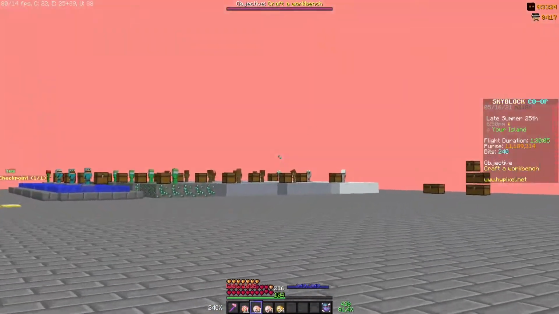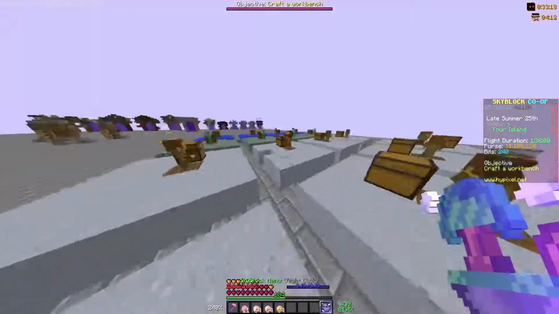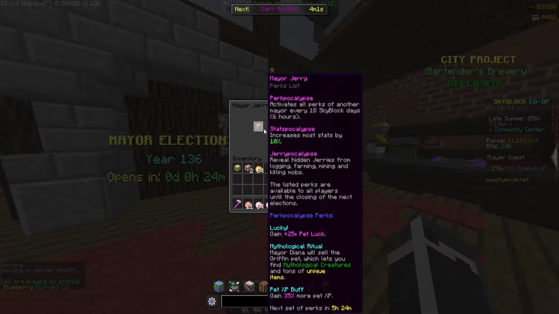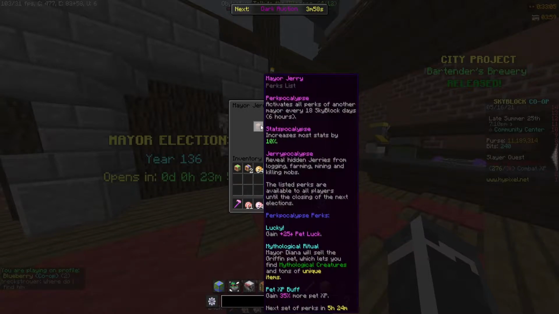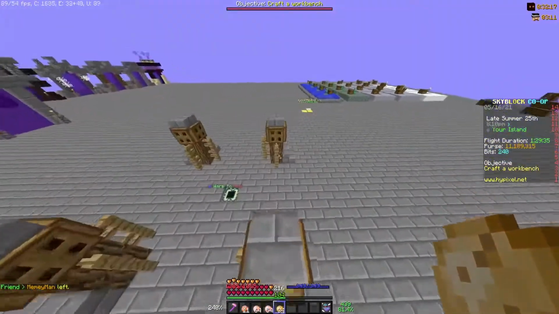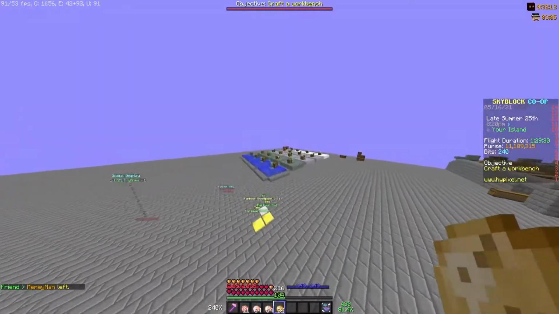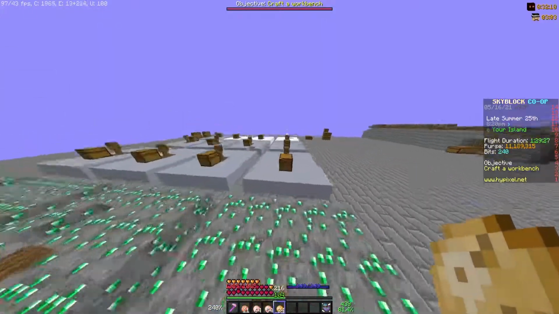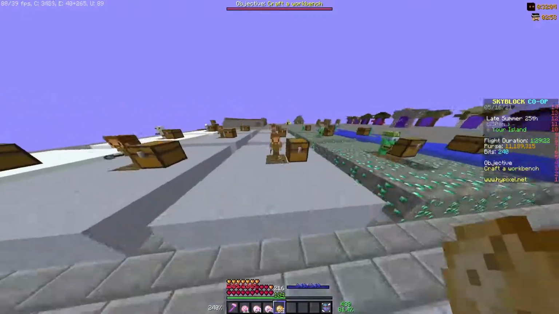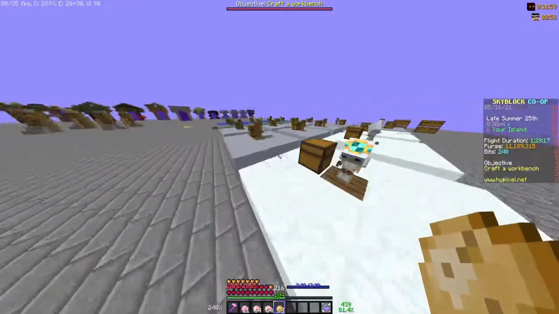Okay, so before my game crashed, I was talking about mayor events. So, mayor events are, from Jerry, you get one of every single mayor event. So since that one is Diana currently, and it'll be that for about 6 hours, I think, I recommend doing the Diana event. You'll get a decent amount of money, so that's a good idea.